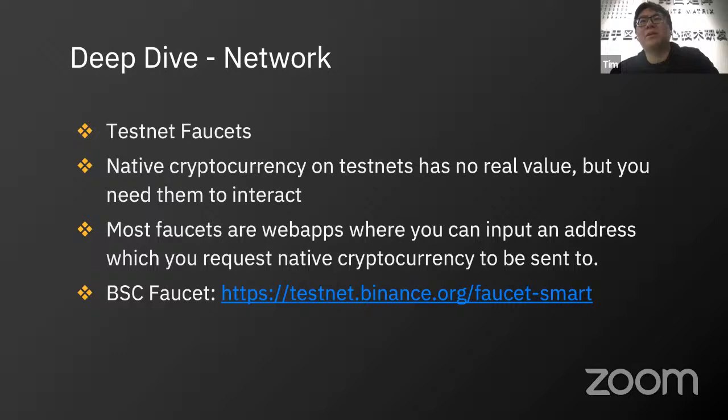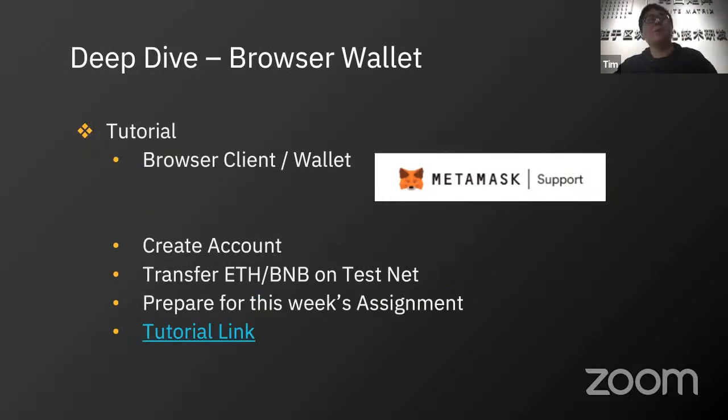Faucets are just web apps where you can input an address to which you request the native cryptocurrency to be sent. So here is a link of the BSC faucet. Later on, if we want to do the practice, we can just use this BSC faucet to get your first BNB on the network.